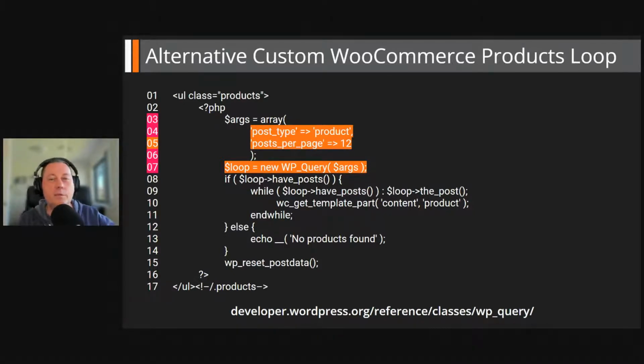Otherwise, you're going to be browsing around for different plugins, and trying to find something that best matches what you're trying to do. And that doesn't happen all the time. So, if you really want exactly what you want on the page, then this is probably the best solution that you're going to have. You can hire a developer. You can have a look on wpaustralia.org. Go look on Slack. You can ask people on the Slack channel for some hints and tips on how to do this, or maybe some devs on there as well, just to get you started. But definitely, this is probably the best way to create a custom products loop for WooCommerce.